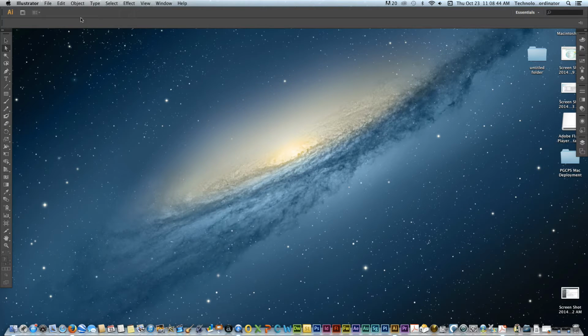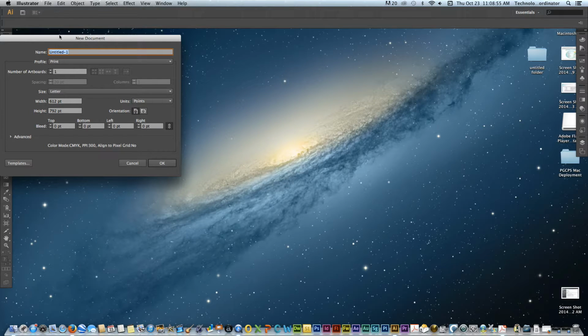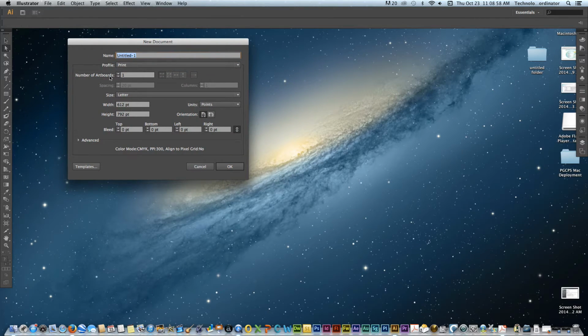The next thing we want to talk about is your document window. So to create a new document here, we would go to File, New, or Command-N, and you'll get a dialog box that looks like this. For our purposes, you will always name your file last name, first initial, underscore, and the name of the assignment or project that we're working on. I'm sorry that I clearly have spelling issues going on today. But again, it's the name of the assignment.